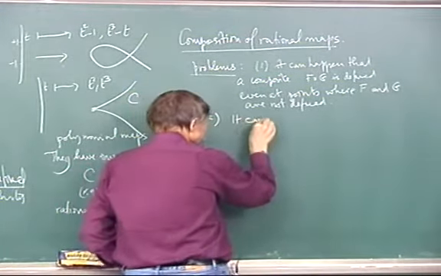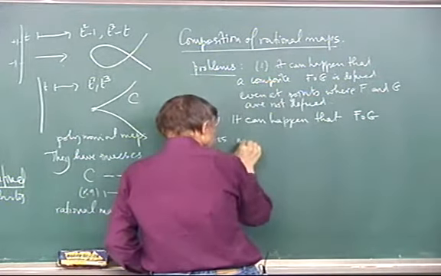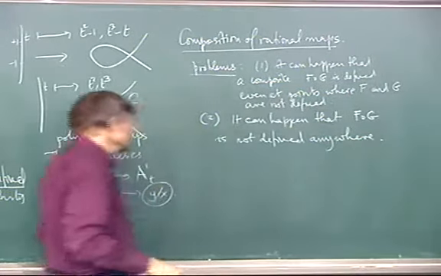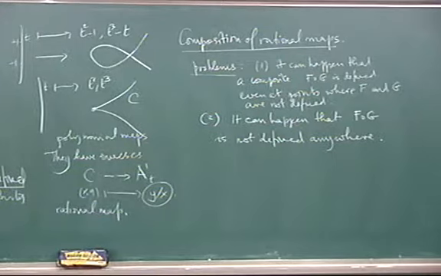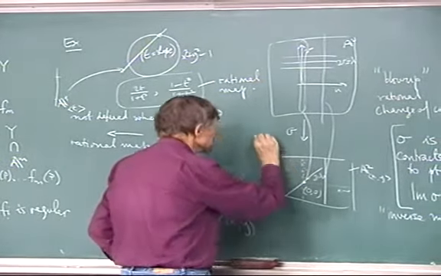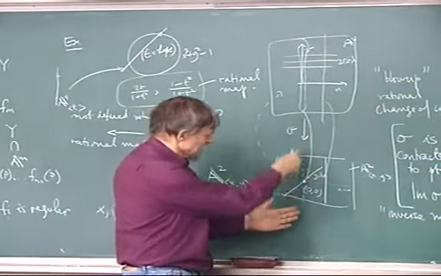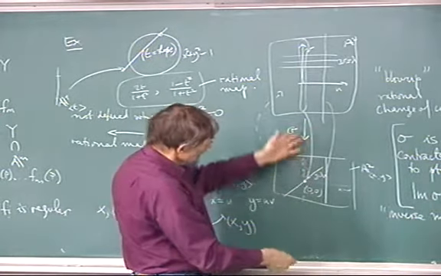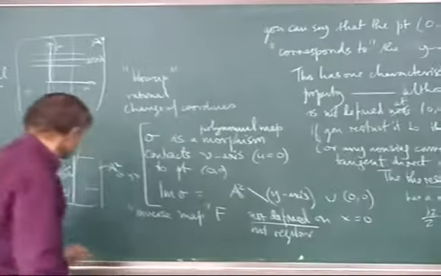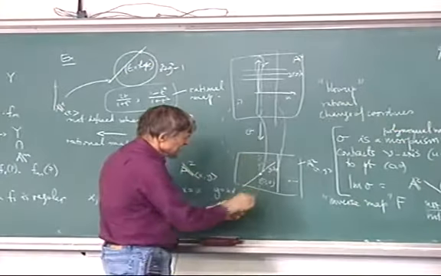So it can happen that f composed with g is not defined anywhere. Right, and so if I just want to take an example, here's this map where x comma y are getting mapped up to x and y over x. So we can sort of live with the fact it's not defined everywhere, because we give some little argument saying, well, the points where x is 0, we think of them as limits of points where x is not 0, and then maybe we remove some singularities. But what happens if I take some other variety and map it in here, and the image lands entirely in this dubious locus?